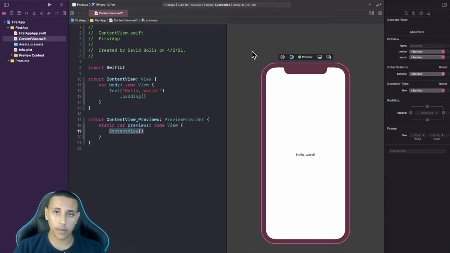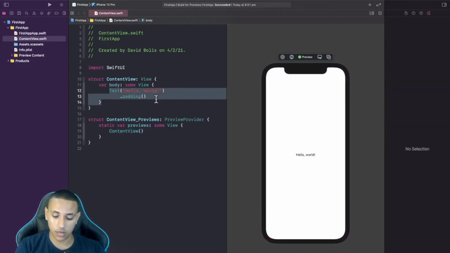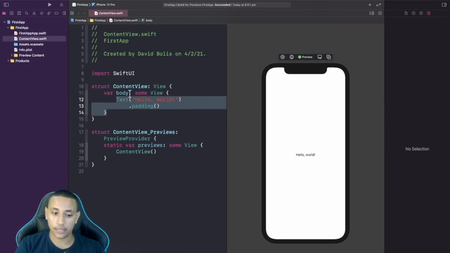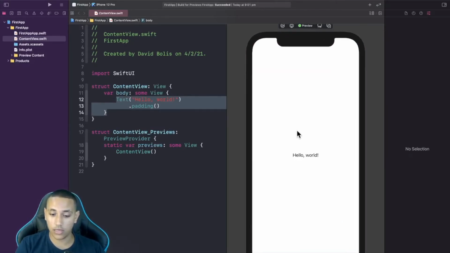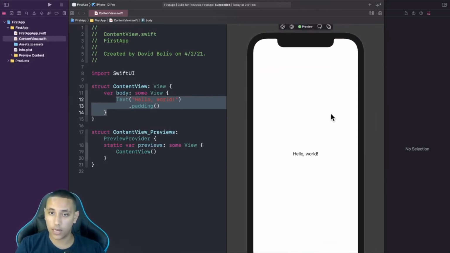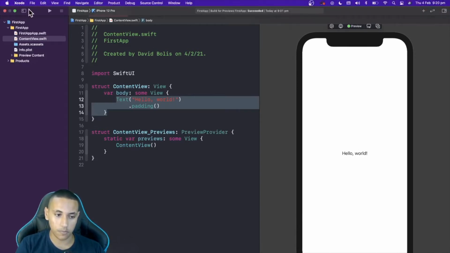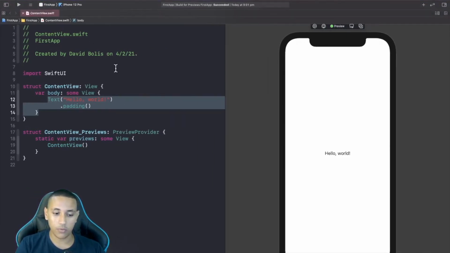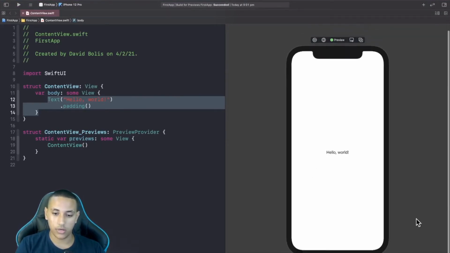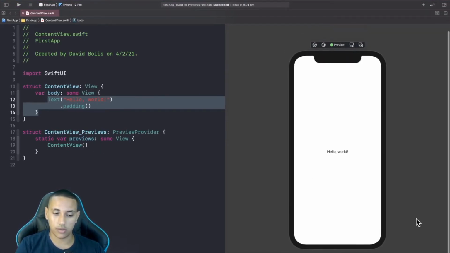Now, in this episode, we are going to learn more about Canvas. We're going to learn more about SwiftUI, and I will be showing you how we can customize or change the text on the left side here and straight away see the changes happen on the right side. Now, let's go ahead, and just to give ourselves more space to work with, we're going to be dismissing those sidebars by clicking on those two top buttons. And now we have our code on the left side and our canvas on the right side here. Let me just zoom out a little bit so that you can see it properly.